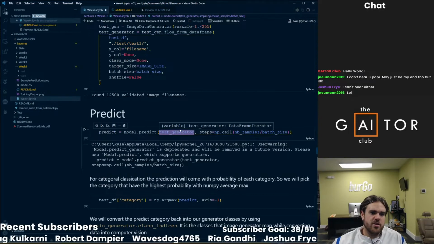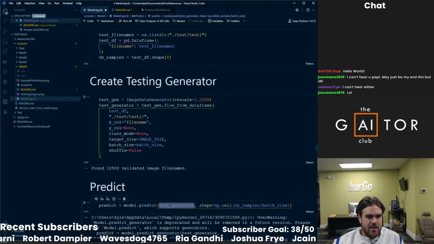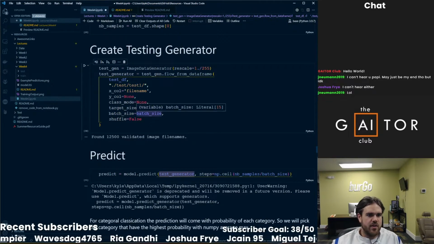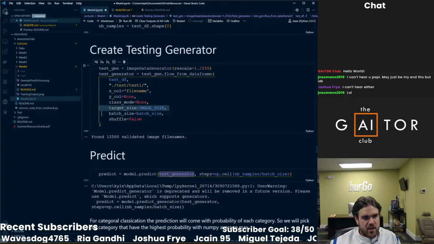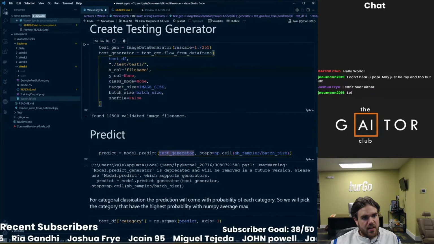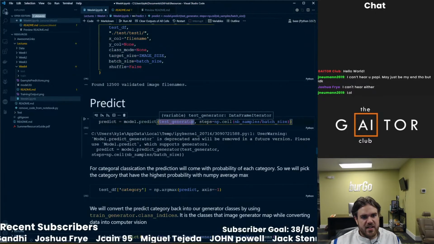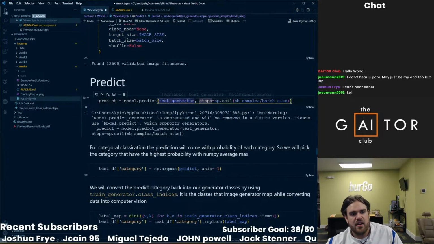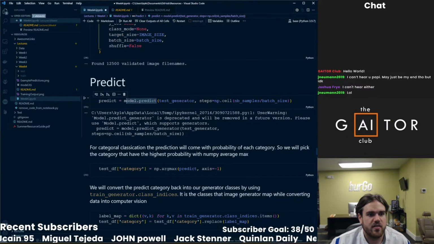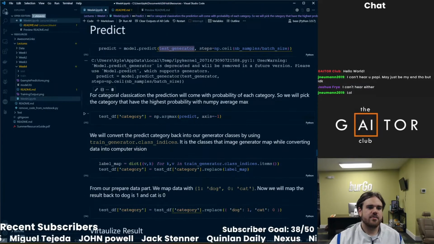You can pretty much put anything that is of target size 128 by 128 with three colors, and throw it in here, and it's able to generate a prediction for all those images inside of that generator.